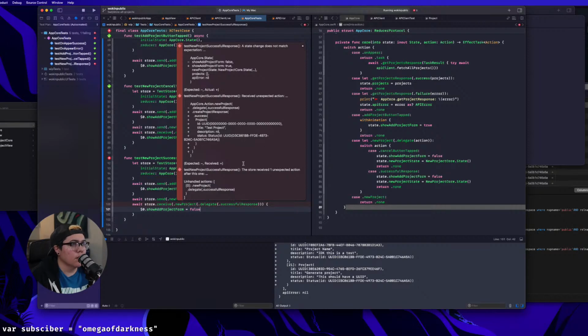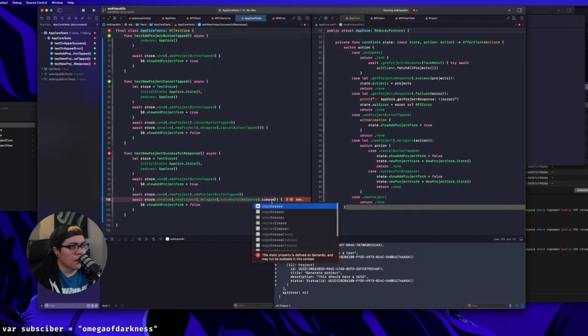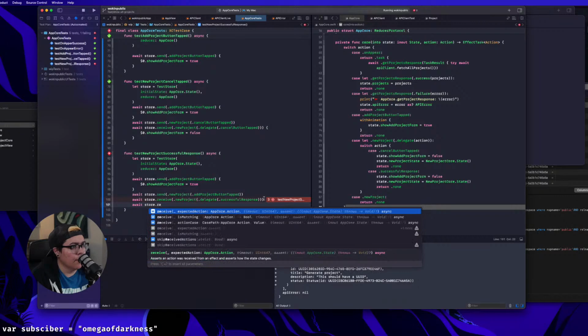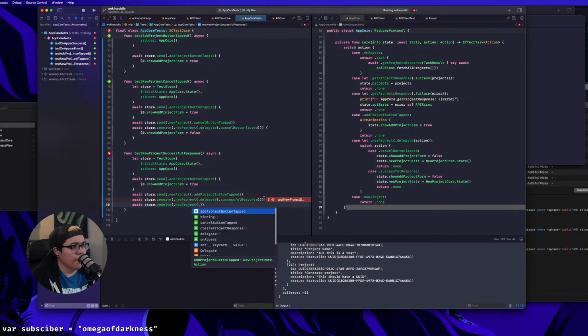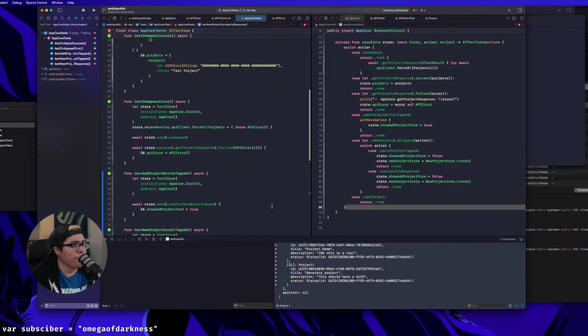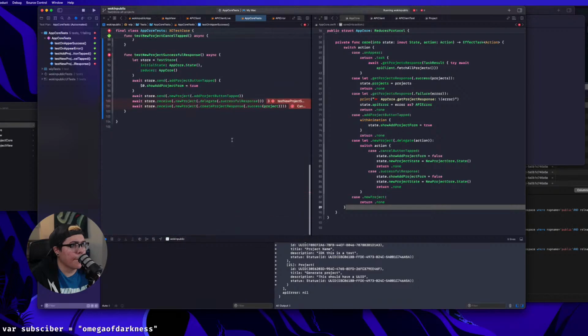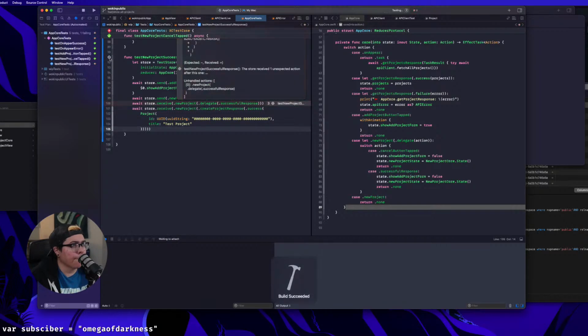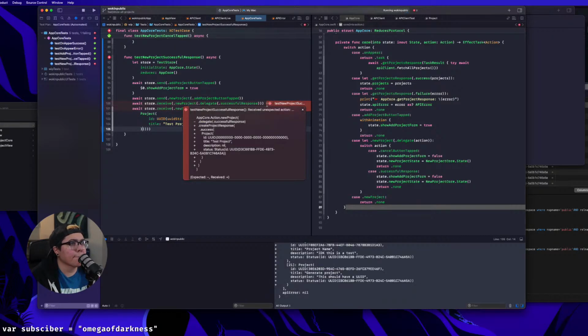Oh, and then a dot create. Okay, so what is it? It's supposed to receive dot create.